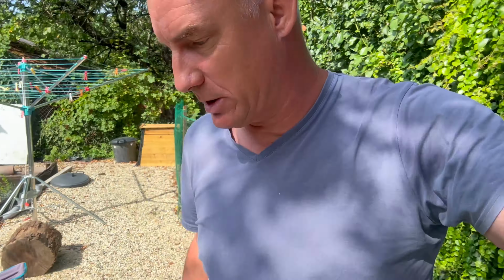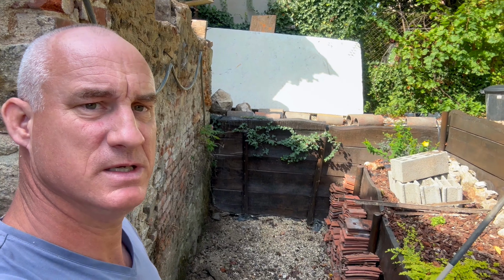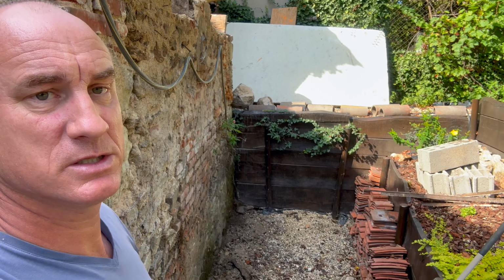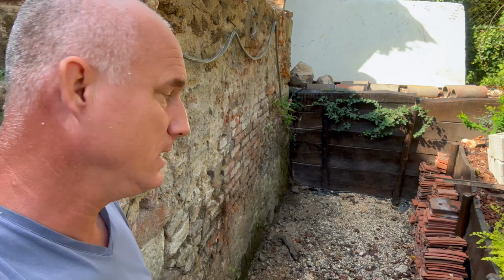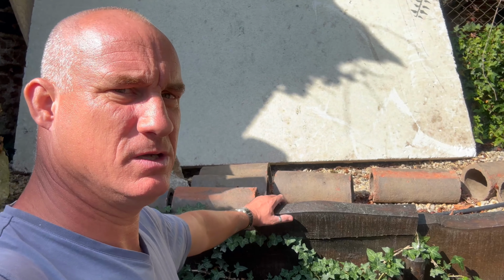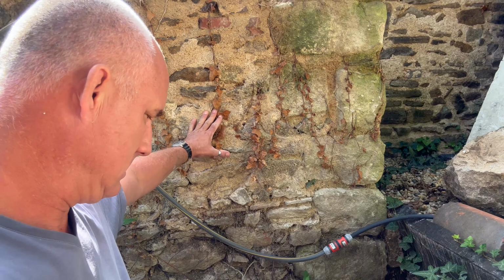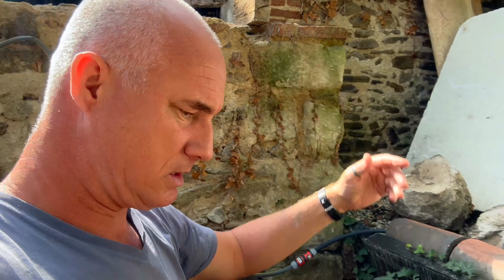So what I'm going to do is build a stone wall in front of it. I'm going to leave the wood there as it is. There's no reason to remove it. I am just going to build a stone concrete wall in front of it to double it up. That will make this wall a lot more sturdy for the long term. And also I am going to stabilize this wall a bit. This wall wouldn't be able to come further in this direction if I just reinforce the whole area here. I wasn't planning on doing this in the beginning, but I think that's just the smartest approach.